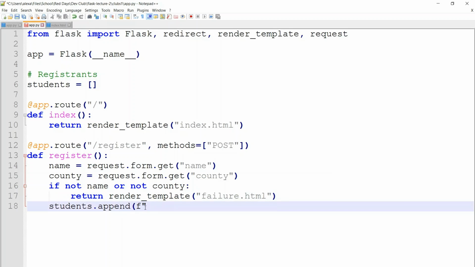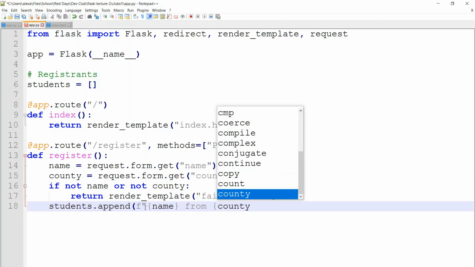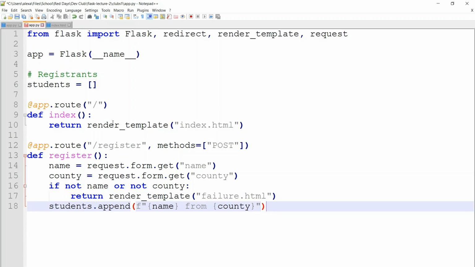And we're going to use an F string because we're using Python 3 and we're bougie. And what this means is this F string is going to replace these variables of the brackets with the variables we have here, the name and the county. So this is specific to Python 3, I believe. Yeah, I think so. In the past, you've used percent signs. So this is just a nice way of replacing variables and strings.